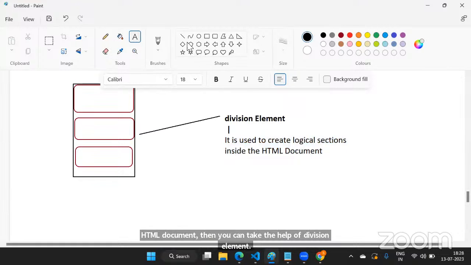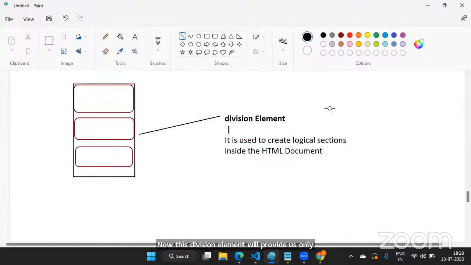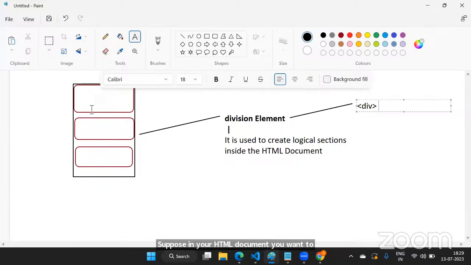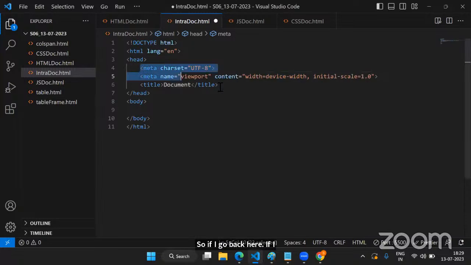This division element provides only one tag, that is the div tag. Suppose in your HTML document you want to create 3 sections, then you can take 3 div tags. If you are taking 5 div tags, it means you are creating 5 sections. So if I go back here, I will create this document, something like this.